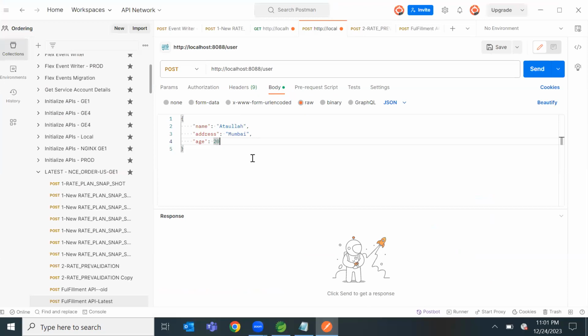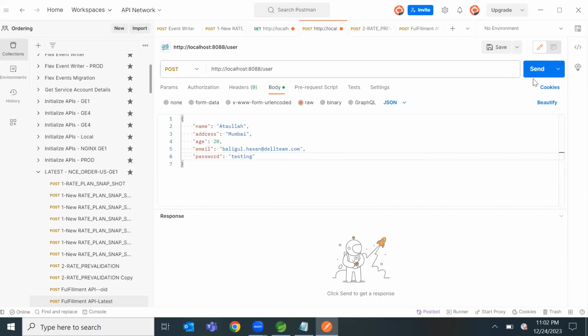Everything we are taking here. I provided this, and password also. For now, this is not the correct way to store passwords, but just for your understanding I am giving it. So here I provided password, let's say testing.